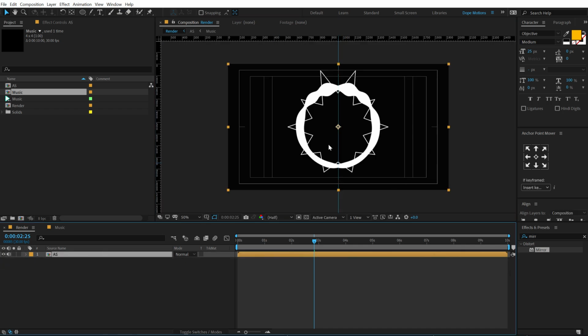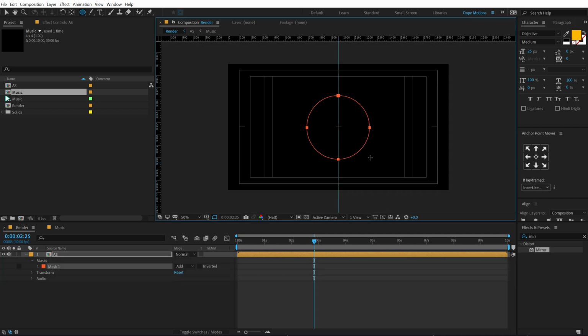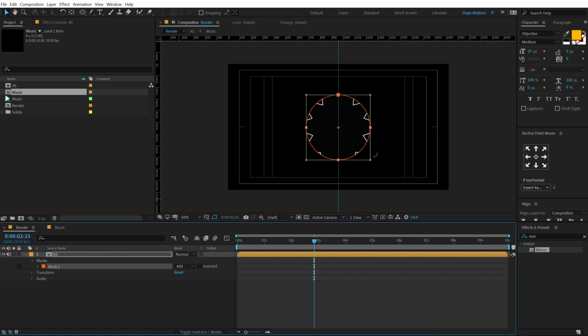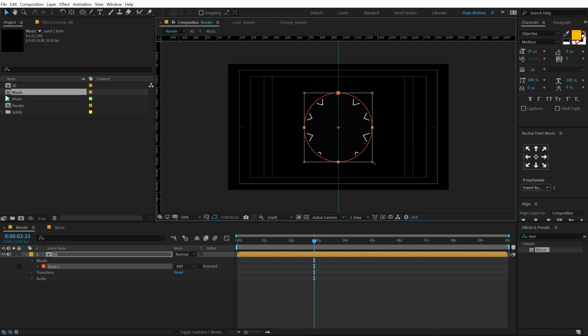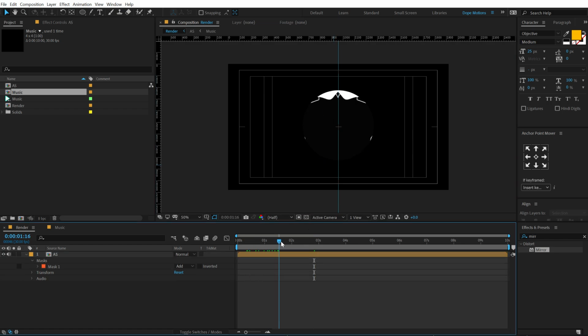Then I'm going to select the layer and let's select the ellipse tool and create a mask like so from the center. So we get something like this. I can hit Control T and hold Alt, Control and Shift to increase the size a bit. And then let's simply adjust this. I'm going to adjust this from here and just hold Alt or Control, sorry. And I'm going to adjust this from here as well. All right, so now if I preview this, you can see we get a really unique looking spectrum.